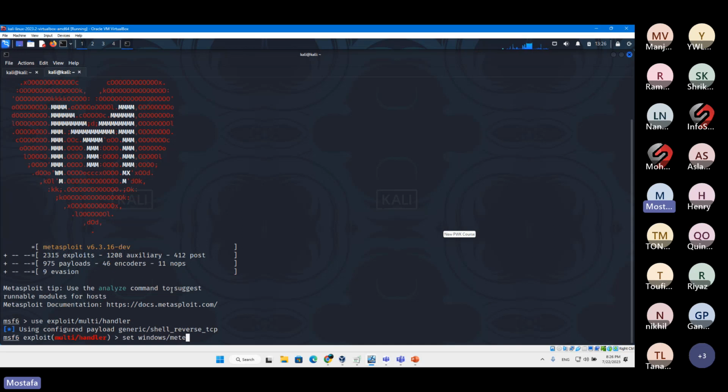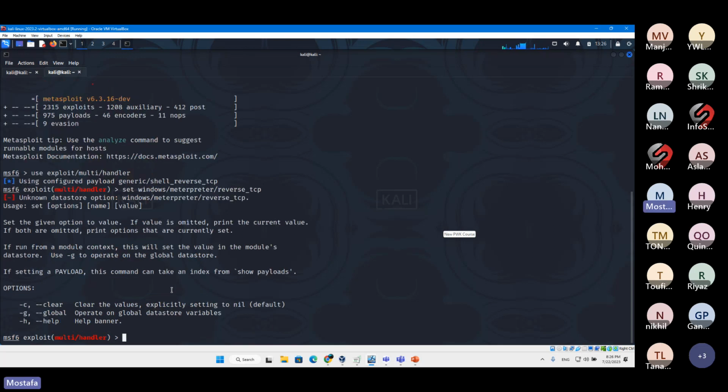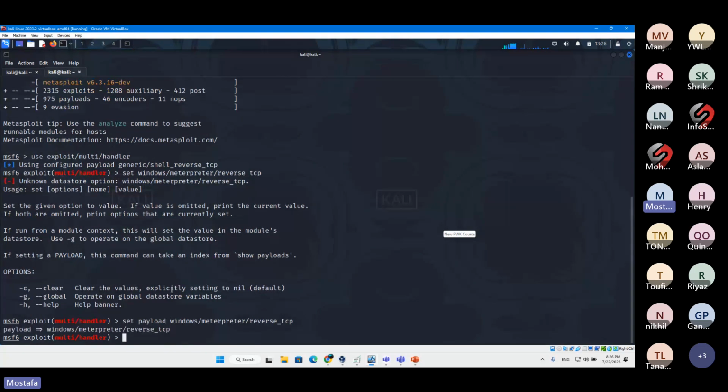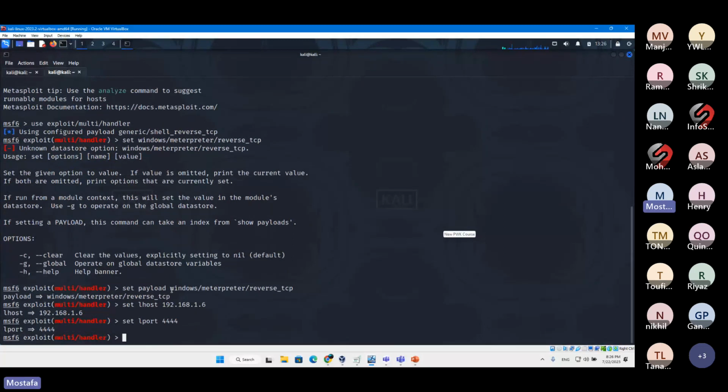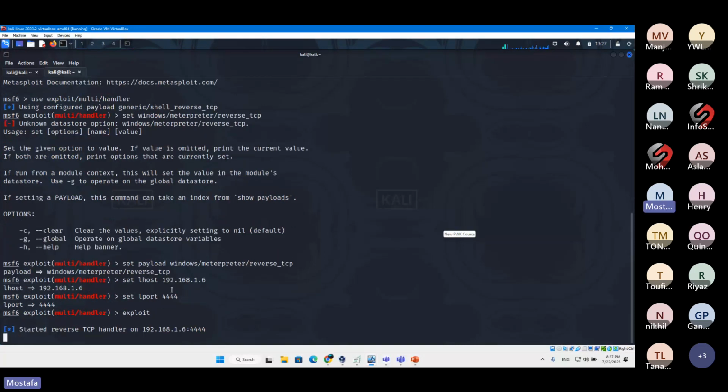I will give it our type of shell as meterpreter reverse TCP, set payload, then set LHOST to our IP address, and set LPORT to 4444, and then we can exploit directly. So our multi-handler is now running and listening for any incoming connections.